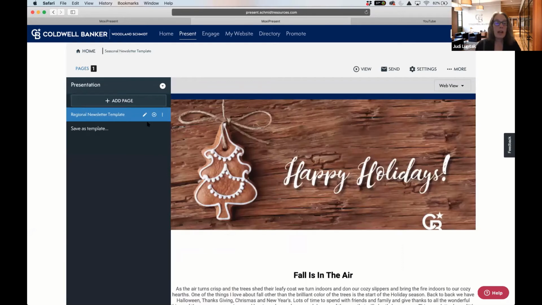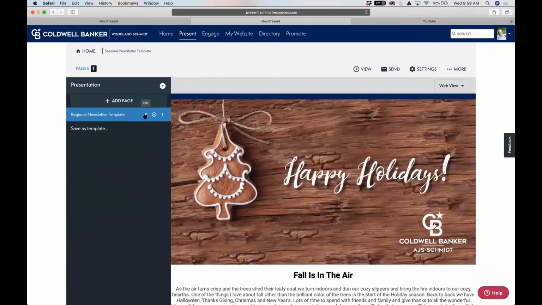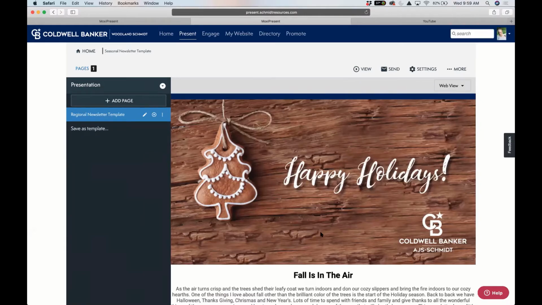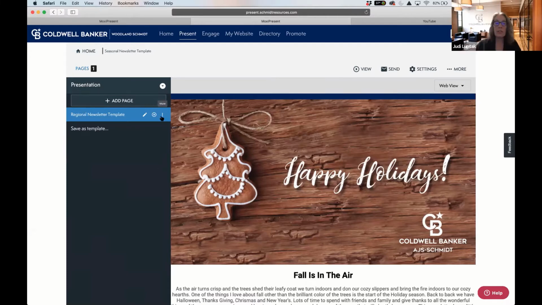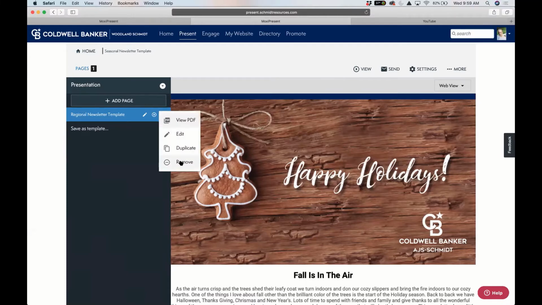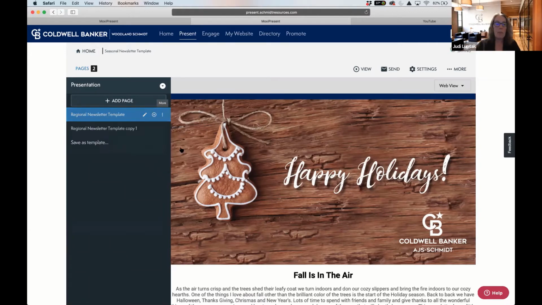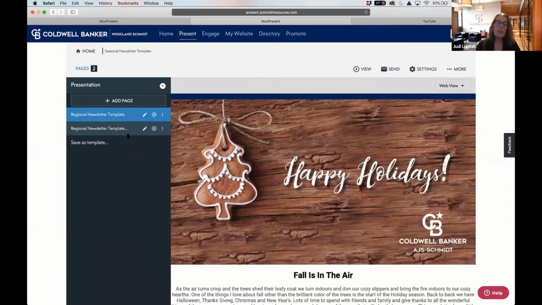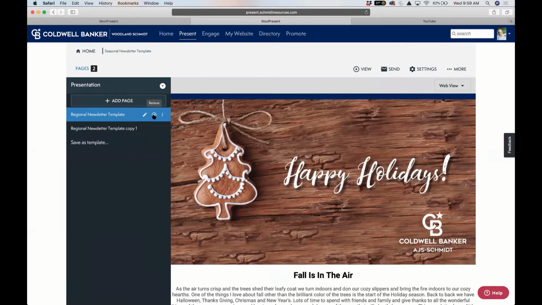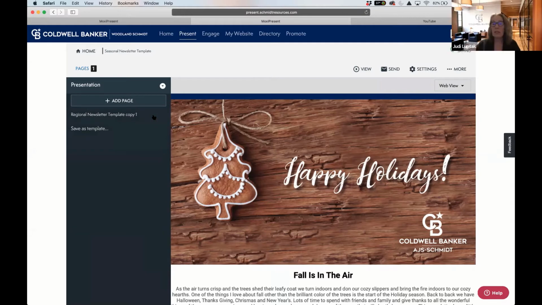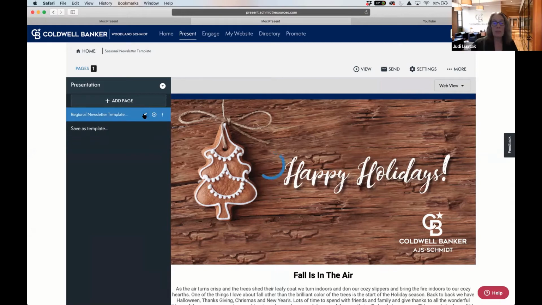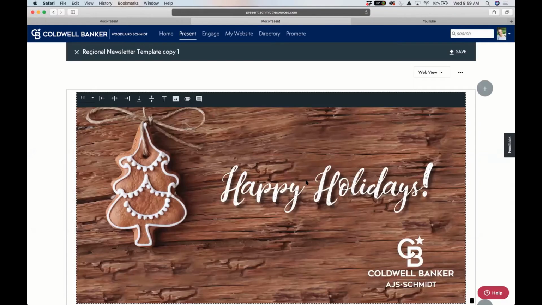As an agent, you're not going to see this pencil to begin with, because this is a page that's created in the brokerage templates. To get a page that you can edit, you're just going to click the 3 dots here and duplicate this page. I have the pencil because I have administrative rights and I created it, but you probably won't see that pencil. So once you've created your copy, you can remove this original page that you're unable to edit, because we don't want 2 pages that look kind of the same. And you'll be able to start coming in now and edit this page by clicking on the pencil.